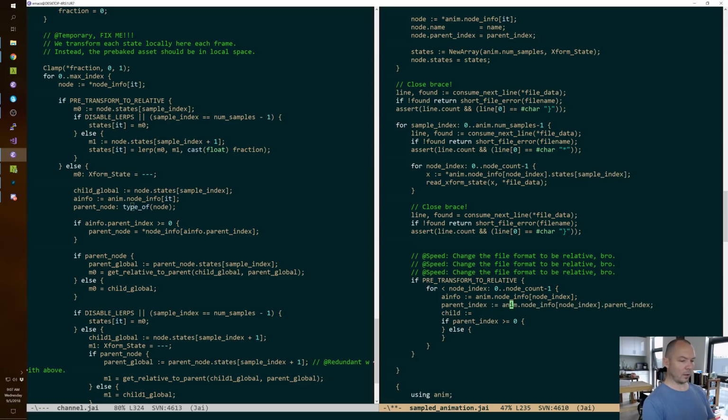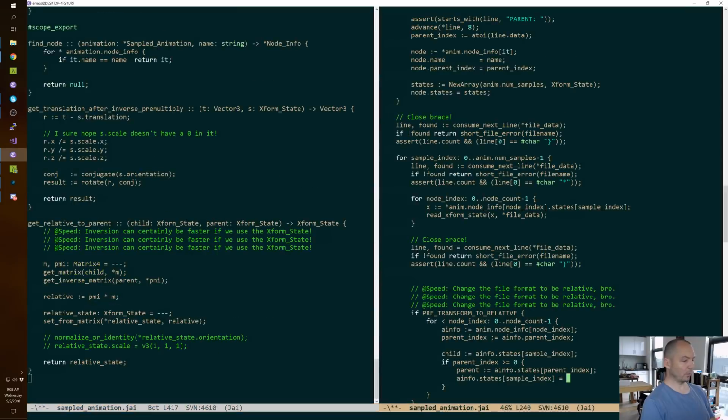Parent index is a_info.parentIndex. If parent index is greater than or equal to 0, a_info.states sample index equals get relative to parent, child, parent.